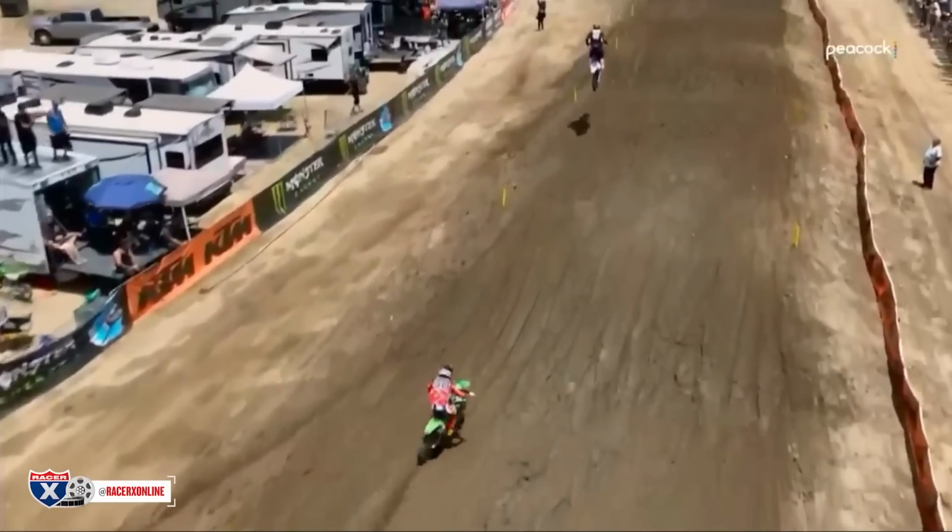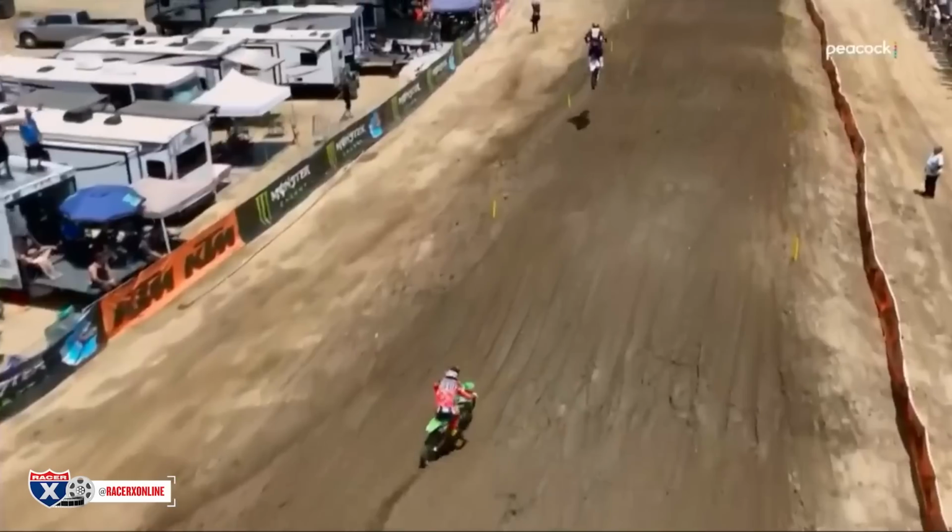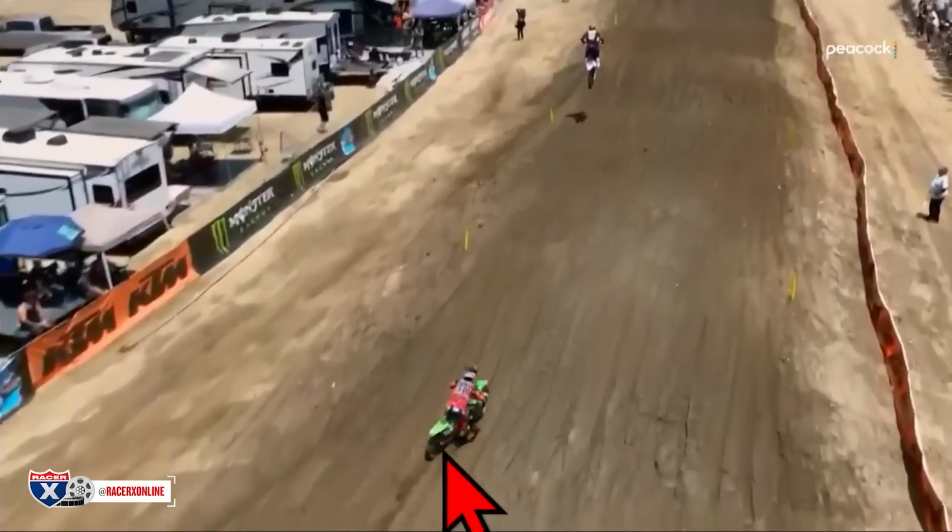But what ends up happening is his front tire is going to go to the right in this rut right here, and his back tire is going to kind of land on the gas and swoop back over to the left and go to that rut. So you can see he is fully cross-rutted here.